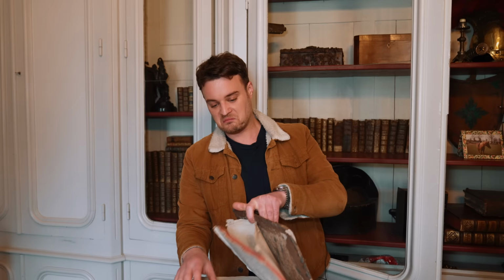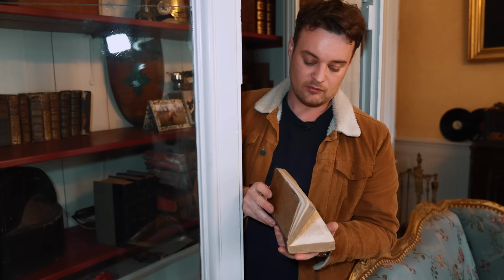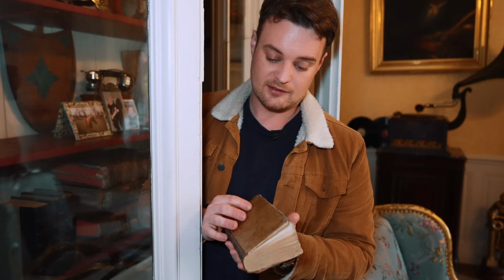And this book is probably about 400 years old, I think. It's not bad condition for 400 years old. We do have some older ones. Before people had iPads and iPhones, they would carry around a book. Usually you'd get this sort of book for your confirmation, or when you became an adult, you would be given a book. They would be very, very expensive, these books years ago. And they were a book of prayer, and you would carry it around with you.